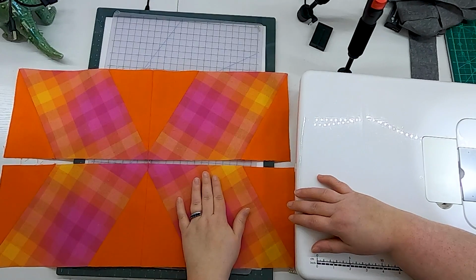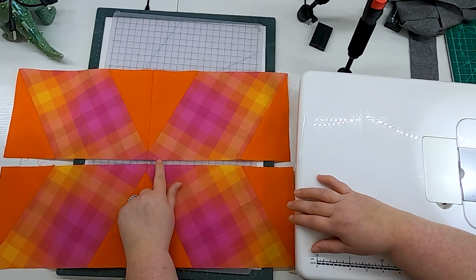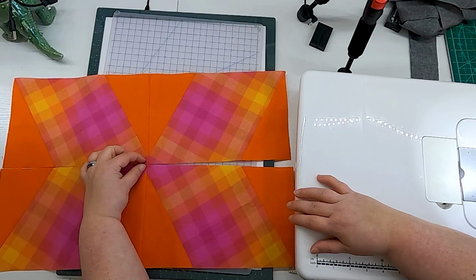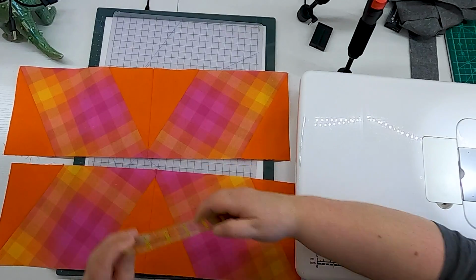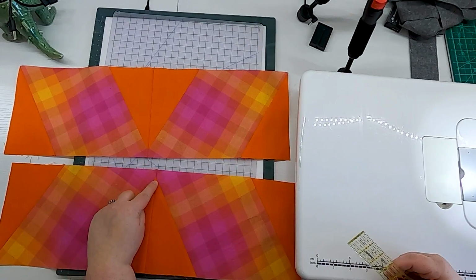The other thing that you can do is fudge your block or your seam allowance so that these do come together in the middle. You could take these units and trim them down so that this point is 1/4 of an inch away from the edge. So you would trim off about 1/4 of an inch of the side of this block so that when you sewed them together, these points would come together. Or you can fudge your seam allowance and sew this seam with a 1/2 inch seam allowance. You can see with our ruler, this point is 1/2 an inch away from the edge. So when you take 1/2 an inch from here and 1/2 an inch from here, these points will come together. If you do that, it will slightly change the size of your blocks. Not by a lot, by about 1/2 an inch, but it's worth considering if you are working with a block that you're trying to fit into other blocks.